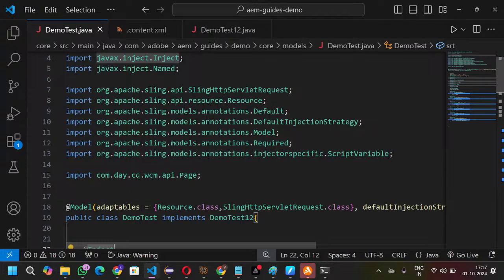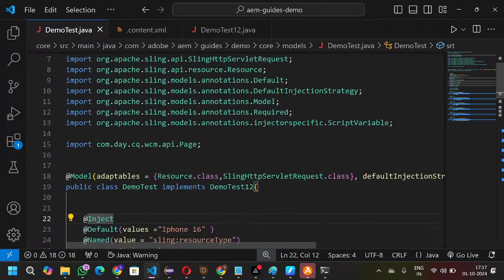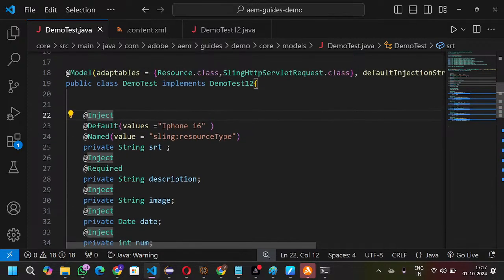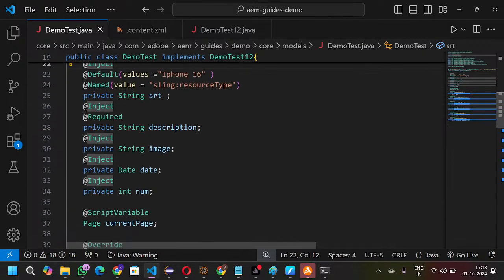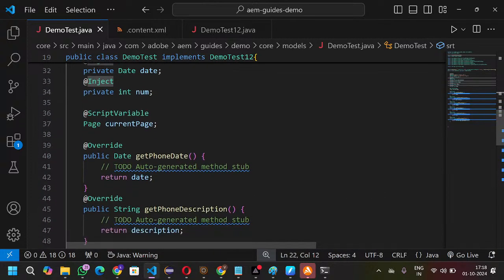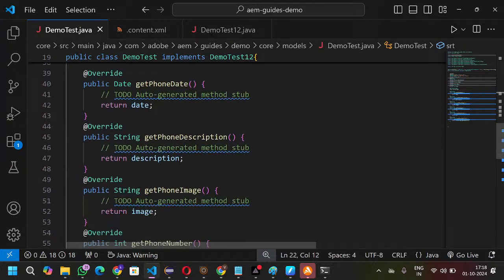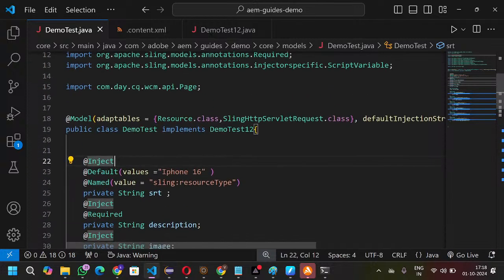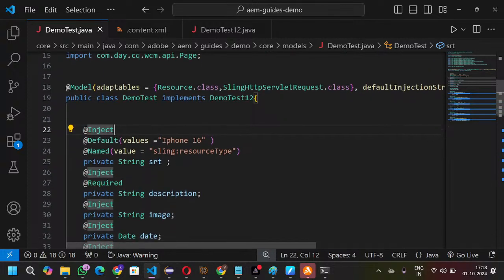Sling HTTP servlet request. Script variable, we are taking the script variable, and here we are passing a resource dot class and Sling HTTP servlet request dot class. Okay.